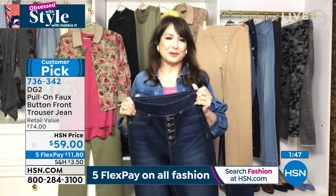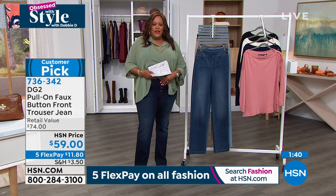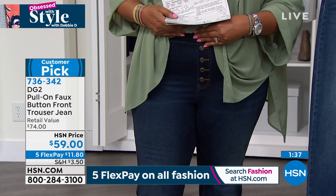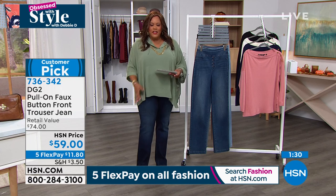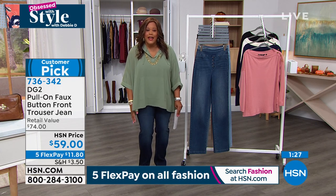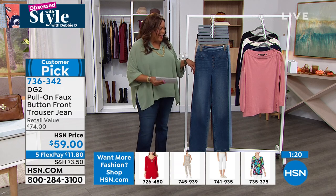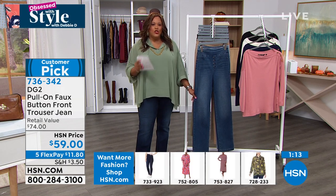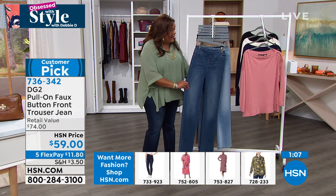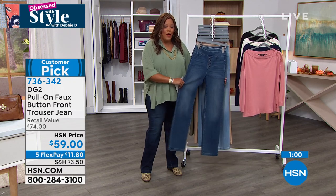This is a great idea for everyone — $11.80 to get home. See the buttons — so cute, just for decor. If you want to wear your shirt in, you can show off the little buttons. You have all the stretch, and it's straight on the leg — going down but not constricting or tight. It slightly flares out — like a slight boot cut. It's a trouser jean you're going to love. Put a blazer on it, a turtleneck — work ready. Or put your jean jacket on for the weekend. Match it with any Diane Gilman jean jacket in mid-tone.